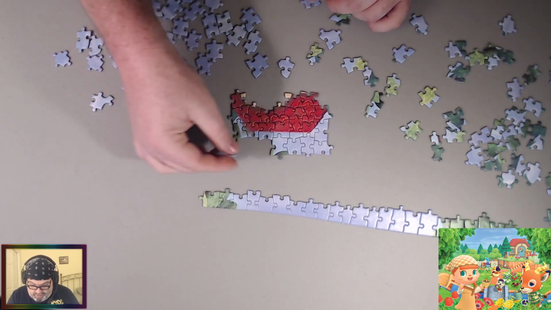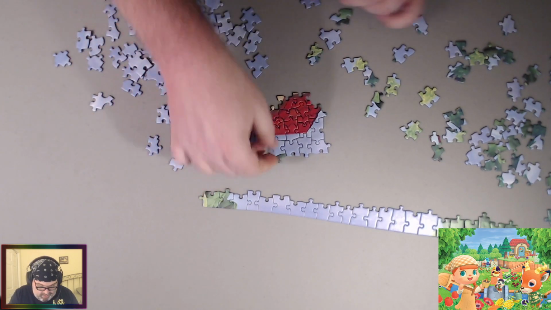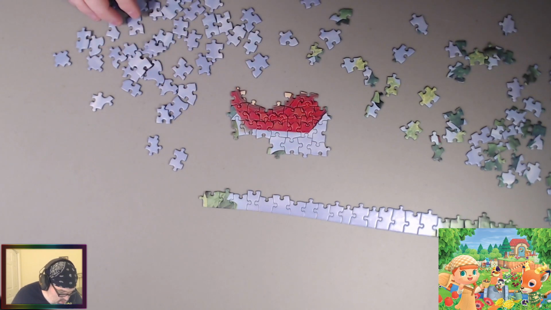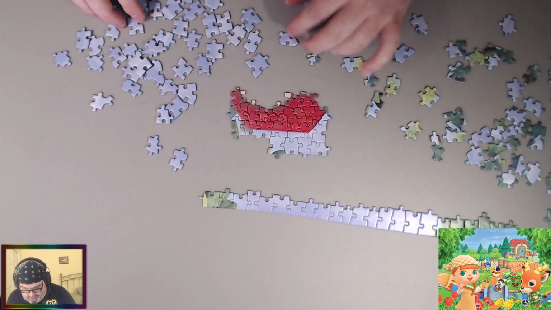No, that's not going to go there. All right, that's not going to go there. That's going to go there. I don't see any piece that fits this weirdness, so maybe I'll move on. We can start moving up. We can start building up here.